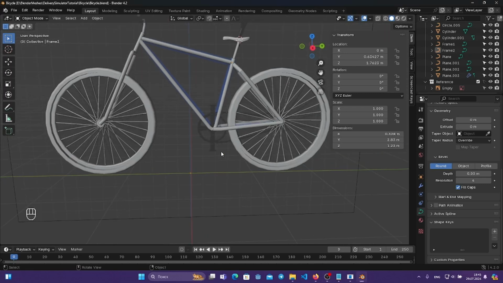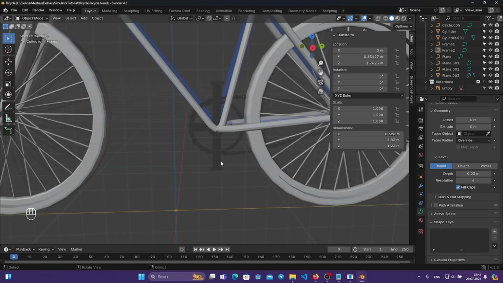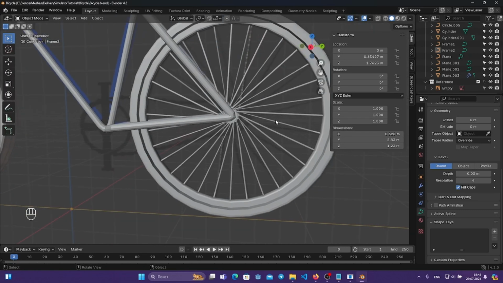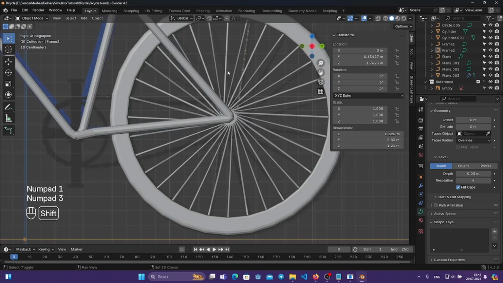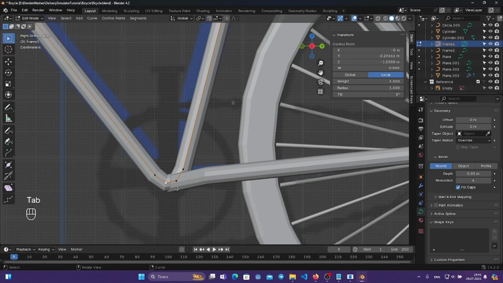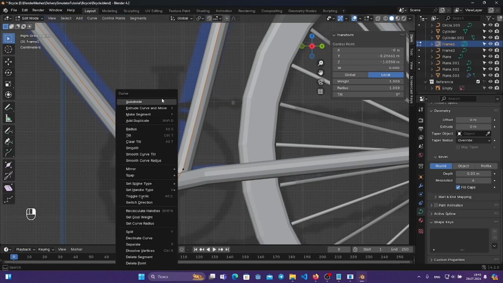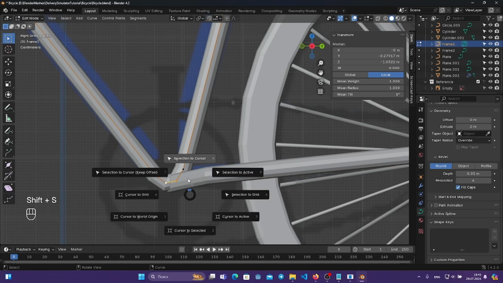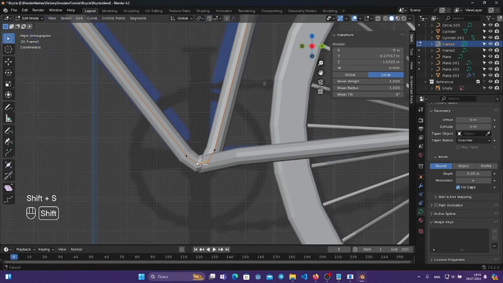And now let's make pedals and basically all that round stuff, that moving bike. Okay, let's go to side view, select point here, and sorry, origin to selected. Yeah.